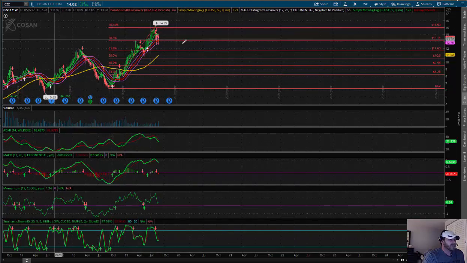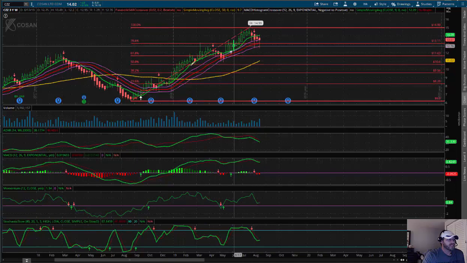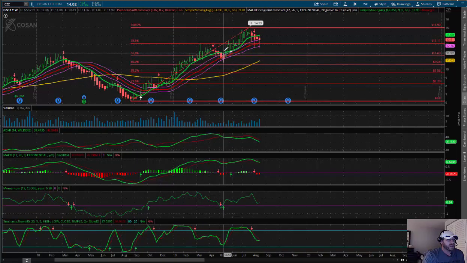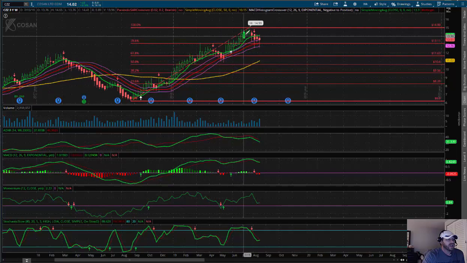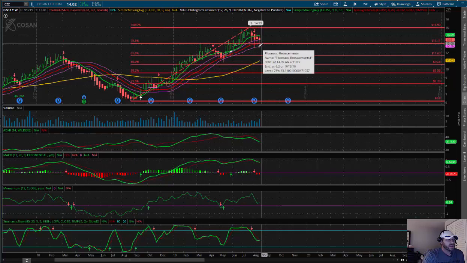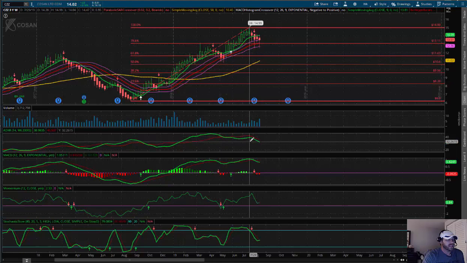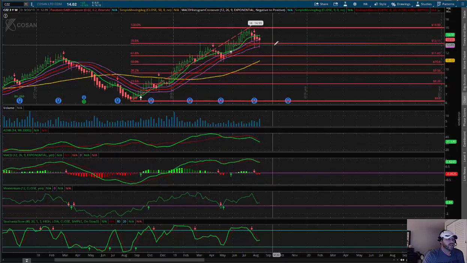We're gonna look for on this. We've already tested this 9-day coming back down. Kind of testing this 20-day, and it bounced back up, and now it's testing it again. But we have the crossover on the MACD, we have the crossover on the ADX. So I would say at this point we're going to start seeing it come back down, and then it'll reconvene here with this 50-day as we come down together.